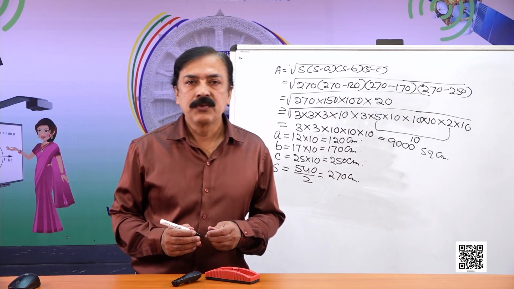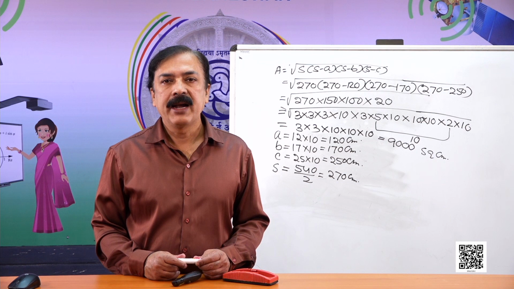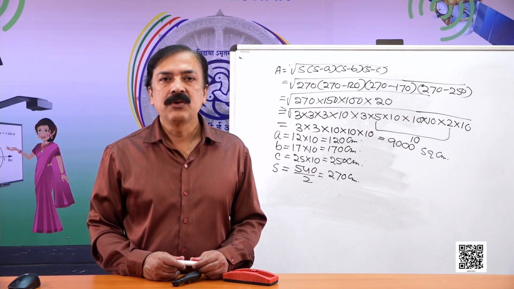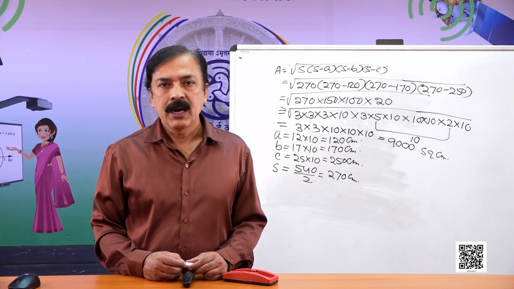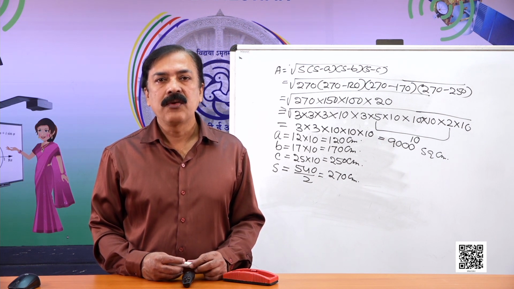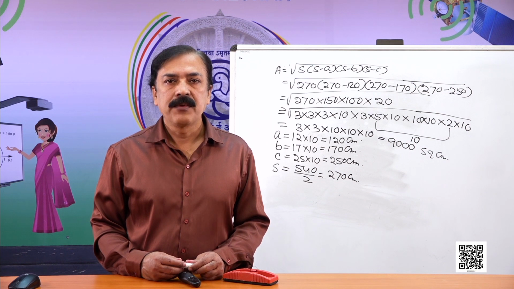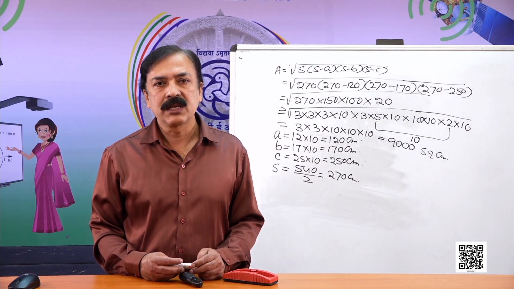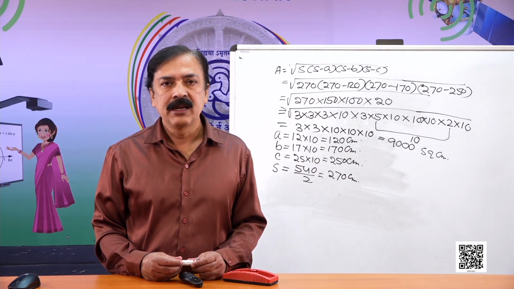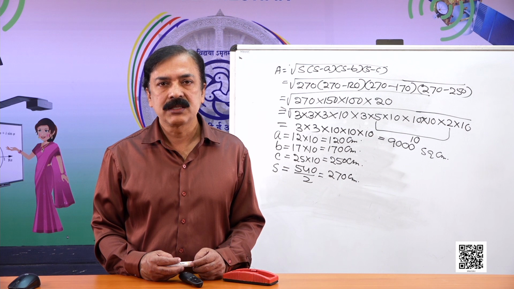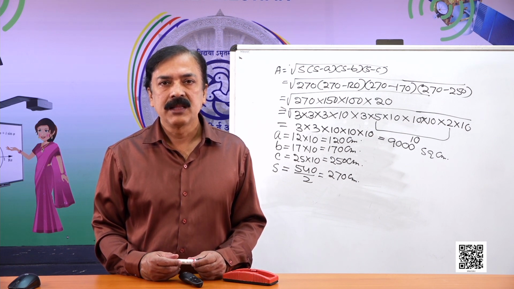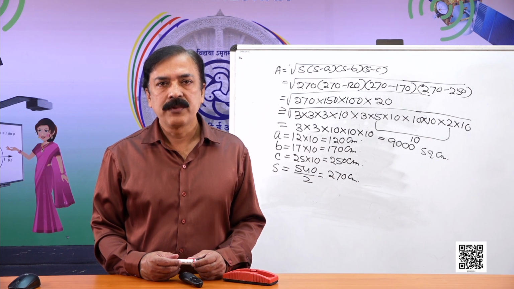So dear students, today we discussed how to find the perimeter of a triangle, and then using the perimeter of the triangle, how to use Heron's formula. And Heron's formula is used when only three sides are given. If height and base are given, we can use the basic formula, that is half base into height, and if the sides are given, then we have to use Heron's formula, that is square root of s into s minus a into s minus b into s minus c, where s is the semi-perimeter, that is a plus b plus c by 2. Hope you understand this discussion.